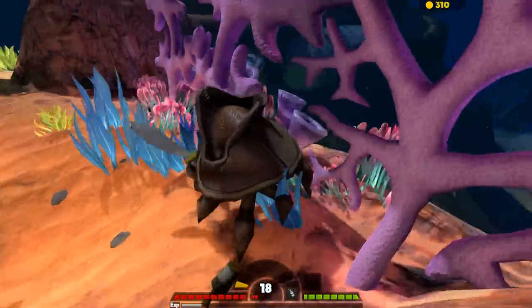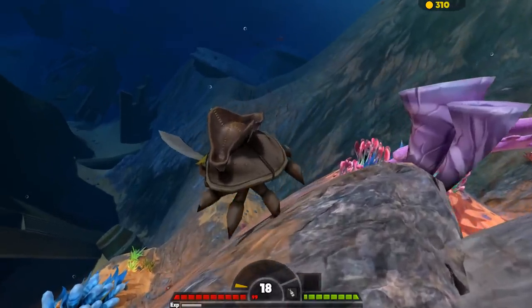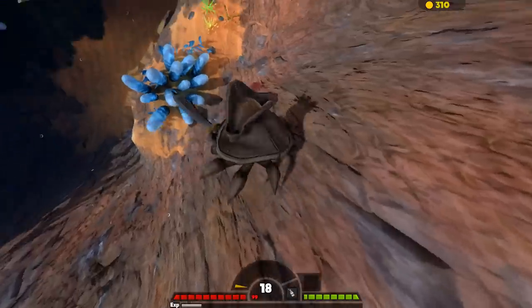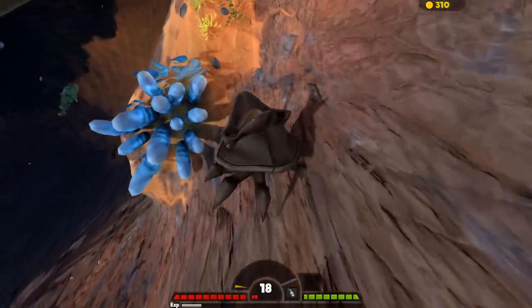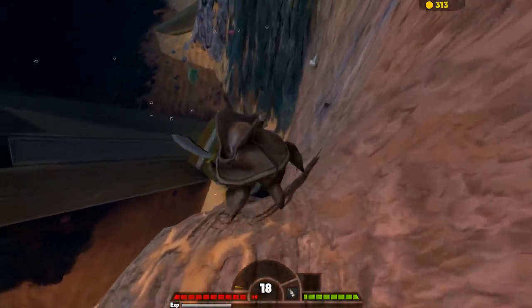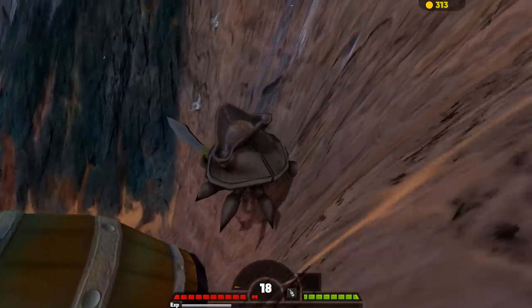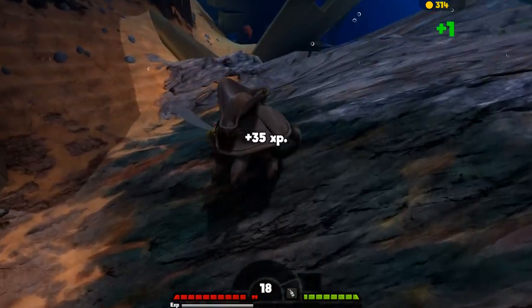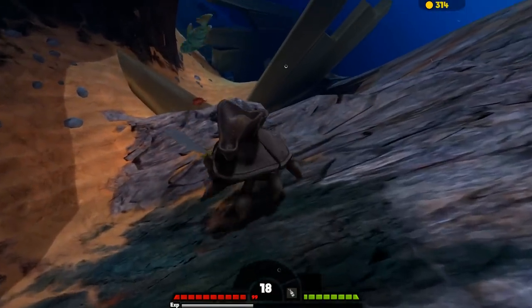Let me through. Yeah, we walk sideways now for some reason. I don't know why. Hey, get wrecked, little crab. Excellent, you're very tasty. Thank you. Why are we walking sideways? Ooh, bones. Got him. I'll take that free XP every day. Wonder if I can just swallow the little crab first.